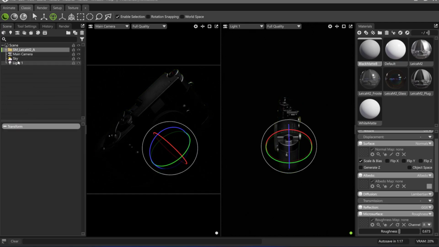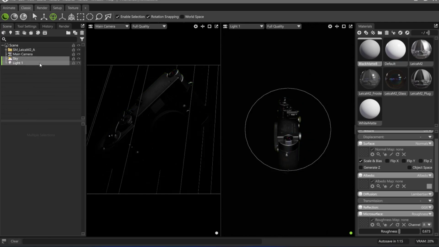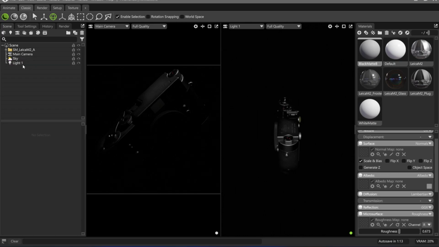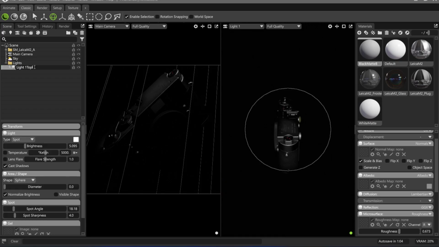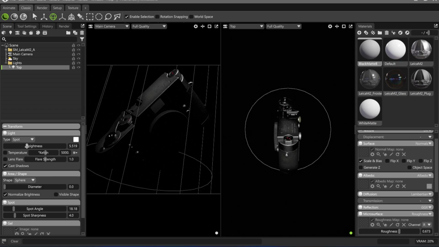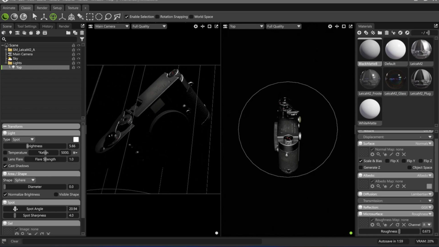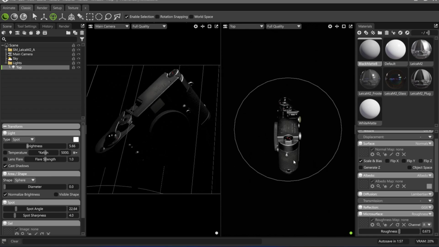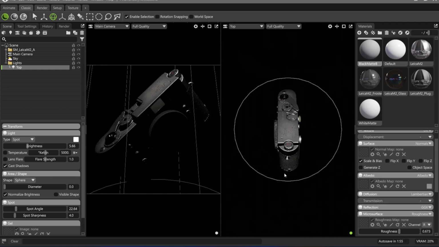All right, let's keep this file quite organized. So I'm going to group. I'm not going to group my sky because I found that this sometimes crashes Marmoset. Lights, and I'll do top. I'm not sure why. Let's see, top. All right, I'll save. And then we can play with the brightness a little bit. So I'll play with brightness, I'll play with the angle of the spot, and maybe with the direction a little bit.